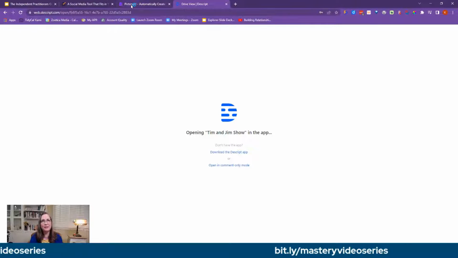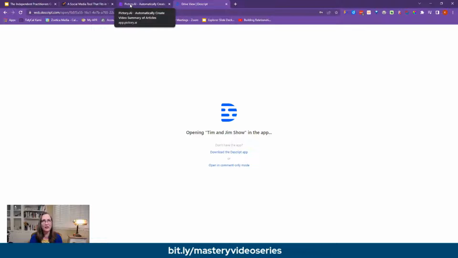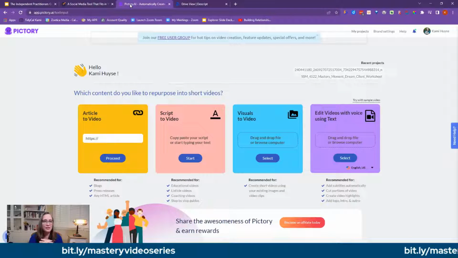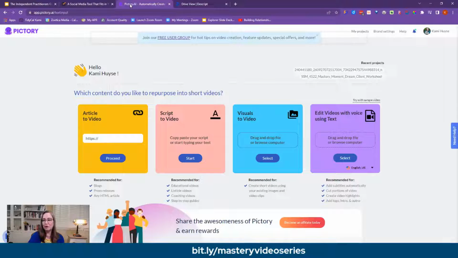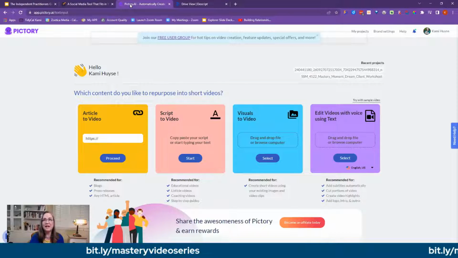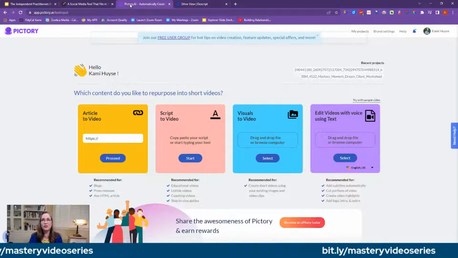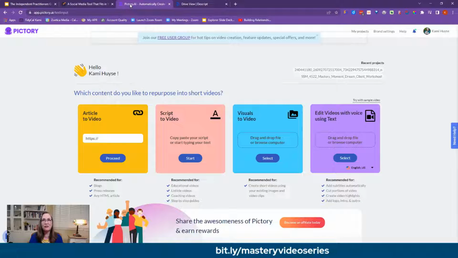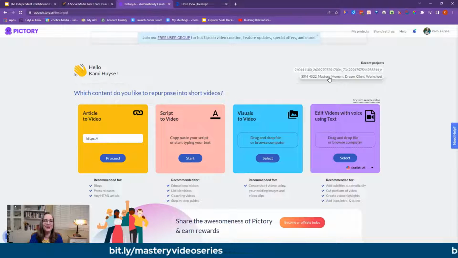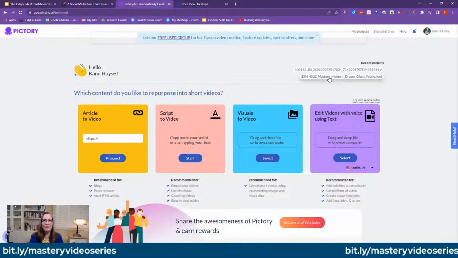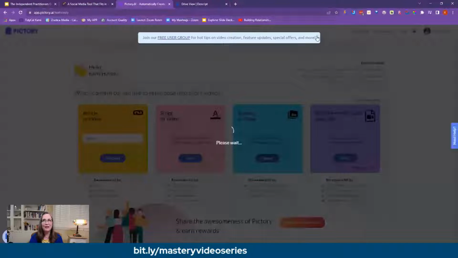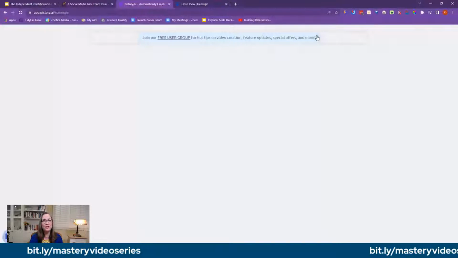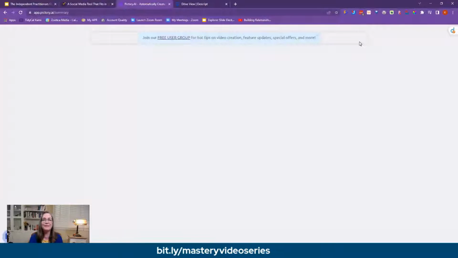So yeah, let me show you Pictory first, because this is actually all online. So the other one I use more often is called Pictory, because I do have a lifetime version of this. But again, this is exactly the same thing. For example, I did the Dream Client worksheet the other day, and I was talking about dream clients, some free stuff here. And what I did is I uploaded it to here, and I was able to create tons and tons of videos based on this. So you can do it with text, which is what I love the most about this. And it's going to take a minute to load.